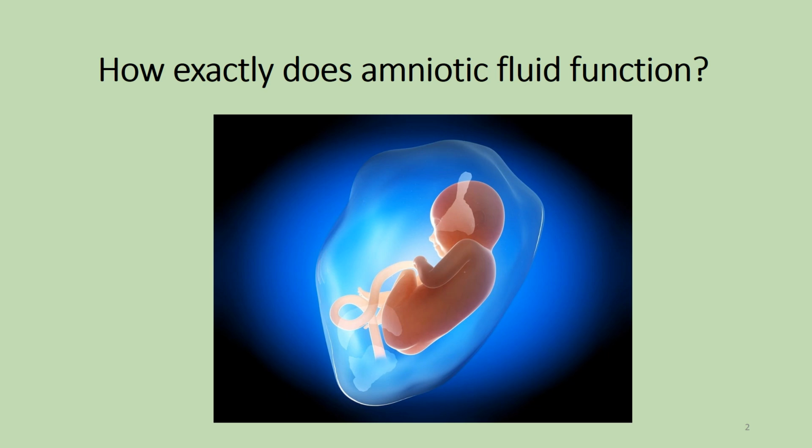How exactly does amniotic fluid function? About 12 days after conception, your baby begins producing amniotic fluid. Amniotic fluid during the first trimester of pregnancy is composed primarily of body water. The amniotic fluid produced in the second half of pregnancy is derived from your baby's urine. As odd as that may sound, it's an essential step in your baby's development of their respiratory, gastrointestinal, renal, and urinary systems. Low amniotic fluid, oligohydramnios, which is so critical to the growth of your developing baby, can be very worrying.